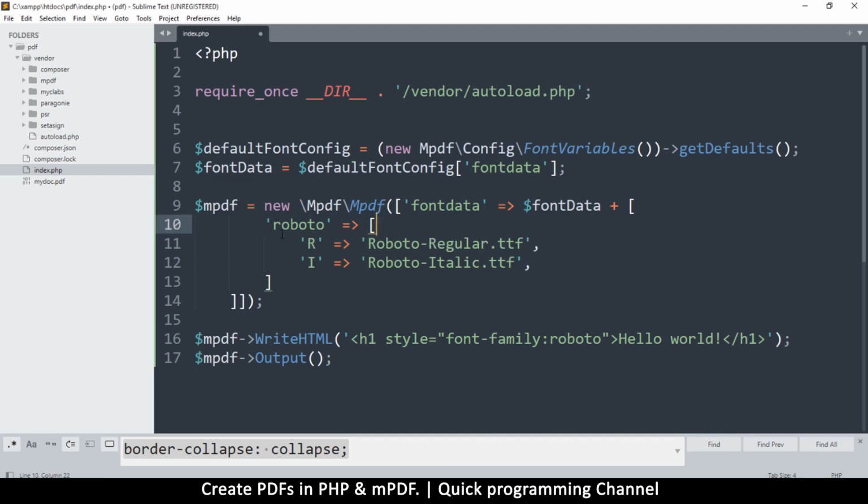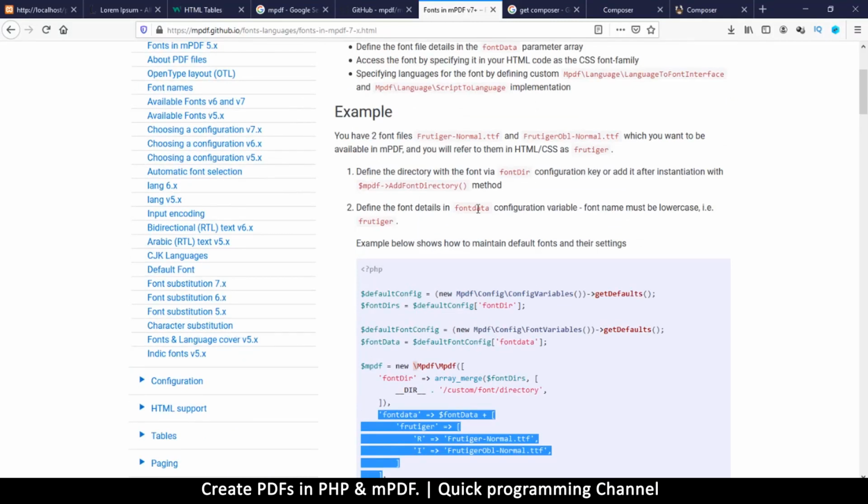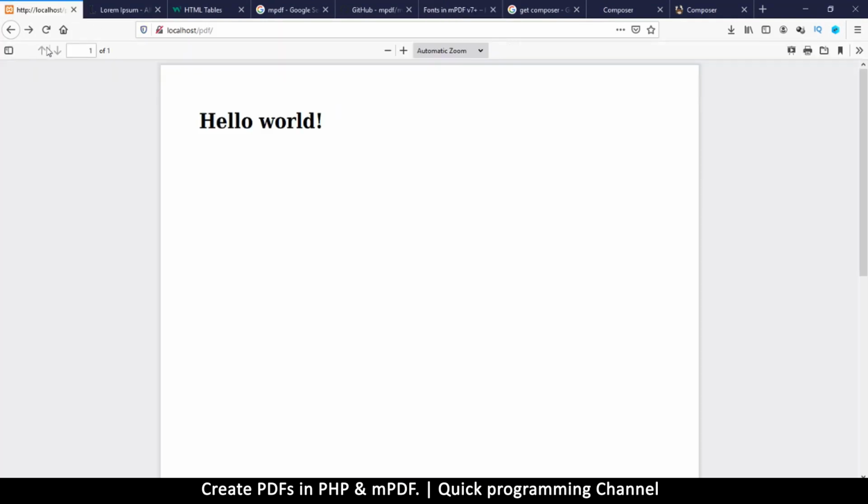Okay, so now that I have this, I can use this. Now keep in mind this has to be small letters. Okay, I've put it there already. How do I know this? Well, it says so right here in the instructions. It says lowercase. Yes, font name must be lowercase. So just read the instructions here if you get lost. So let's come back here and let's see if Roboto is going to respond. And there you see the font has changed. So that's how you change the font.